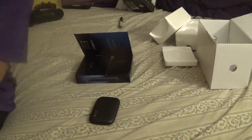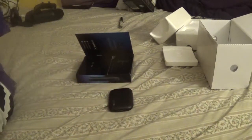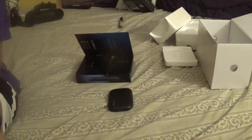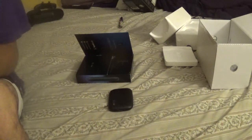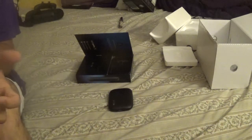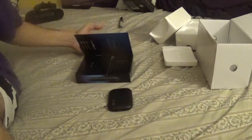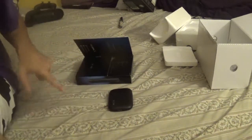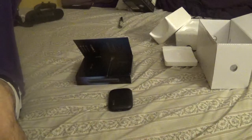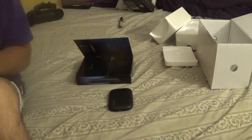The lag free. On the original Game Capture HD, sometimes whenever my video would get too long, I would notice a longer lag. I mean the video was a minute behind from what I was playing on my TV. So this is why I bought this.